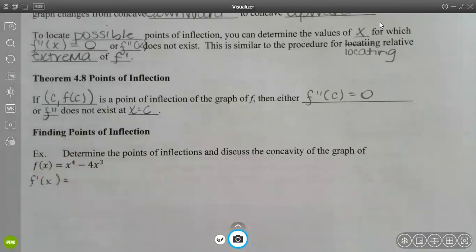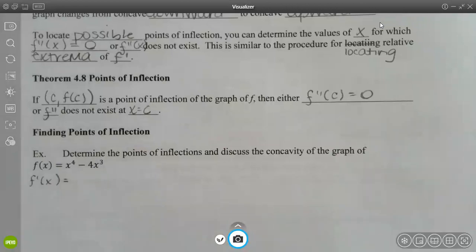Points. What are those points called? Not inflection. We're doing inflection today. What are those points that we worked on yesterday? Max or mins? Oh, first derivative charts tell you where the relative max and mins are. It's okay. That's why we're going over it. So the first derivative tells you where your relative max and mins are.